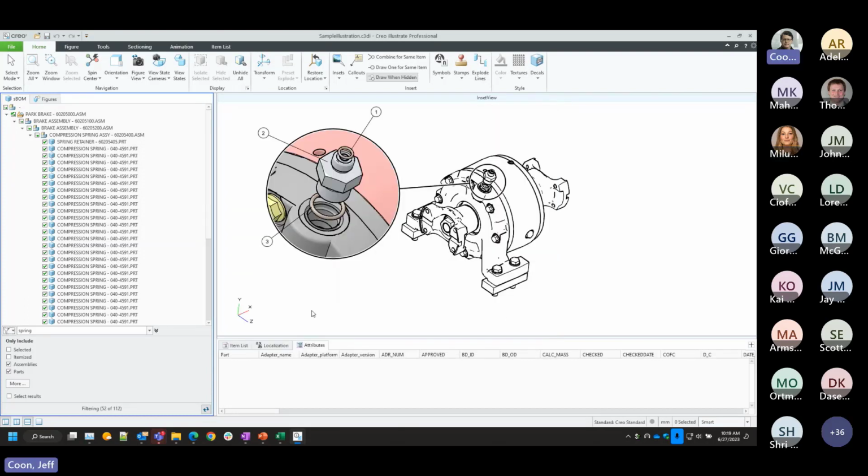So any other questions in regards to this, or in how to add additional attributes and whatnot to your BOM names? Just keep in mind, if you do that, every once in a while you'll come up with a blank, simply because the engineer didn't actually fill in that particular attribute.